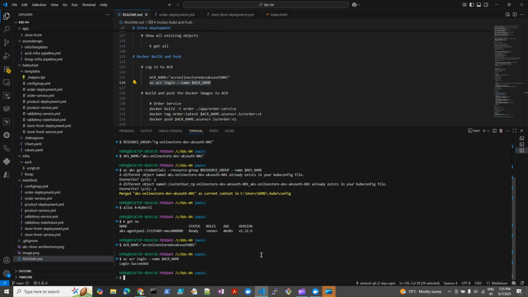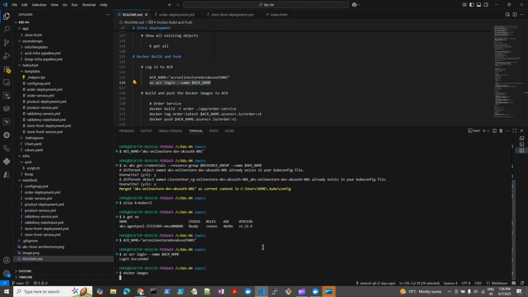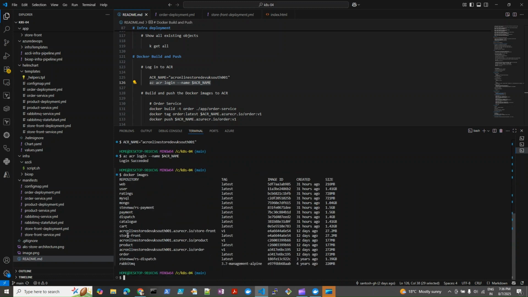Now let me see my Docker images, because I have already built those images to save time. You can see the images I have created and tagged as B1. This is for storefront, product, and order. So these are all available.